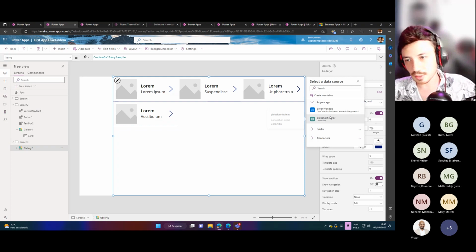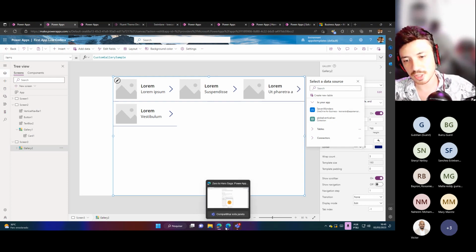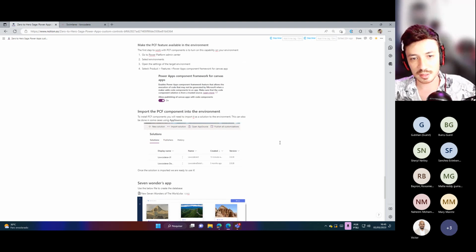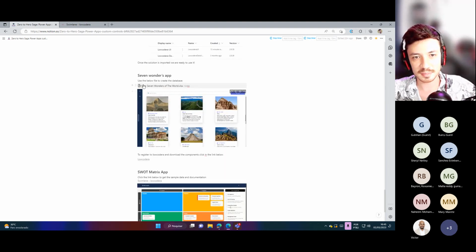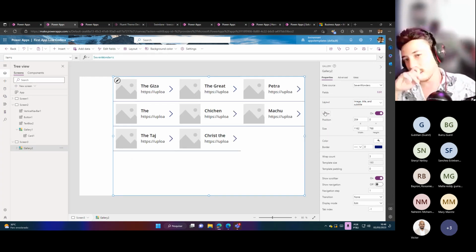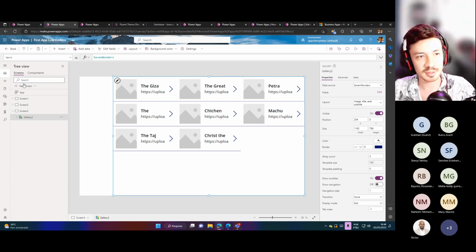And for the data source, if you're going to try this later, I'm making this available in the link that I provided in the chat. Let me show you where it is. If we scroll down this document, you are going to find here the database that you can download and try yourself later. I am going to connect. It's just an Excel file in OneDrive, so very simple. I think it might be a good idea to show the table. Just a second.